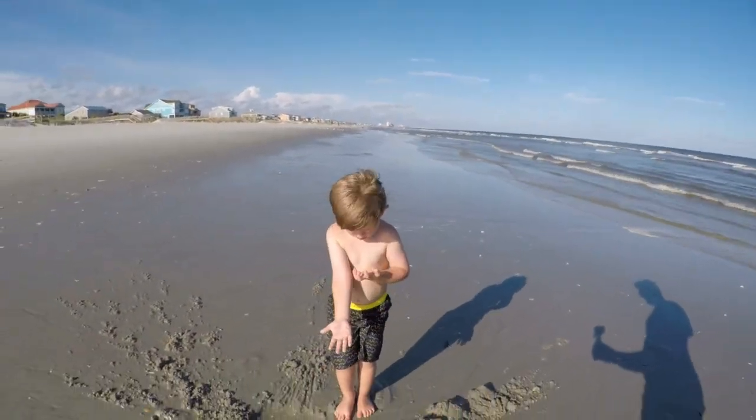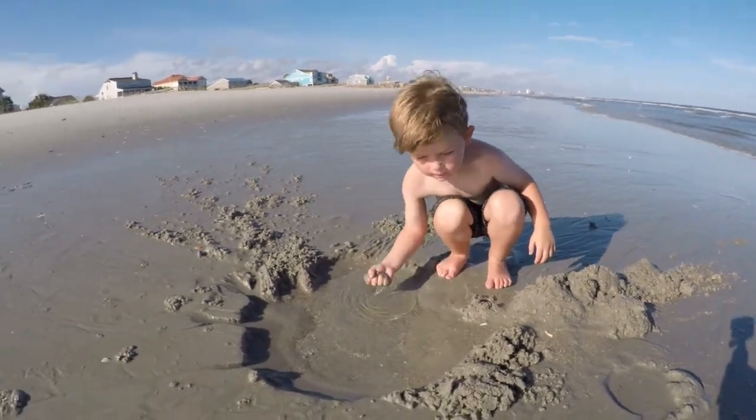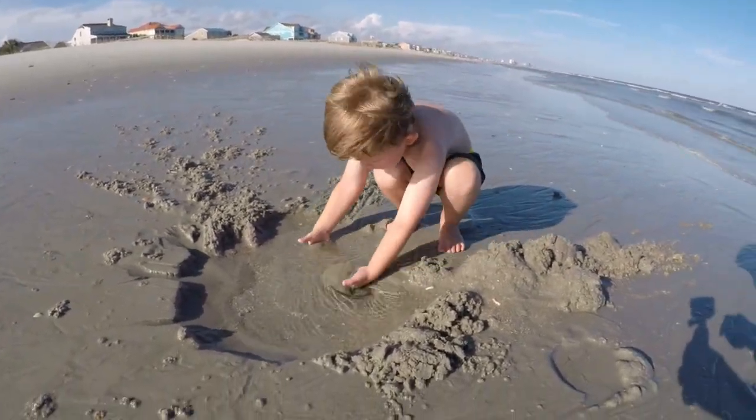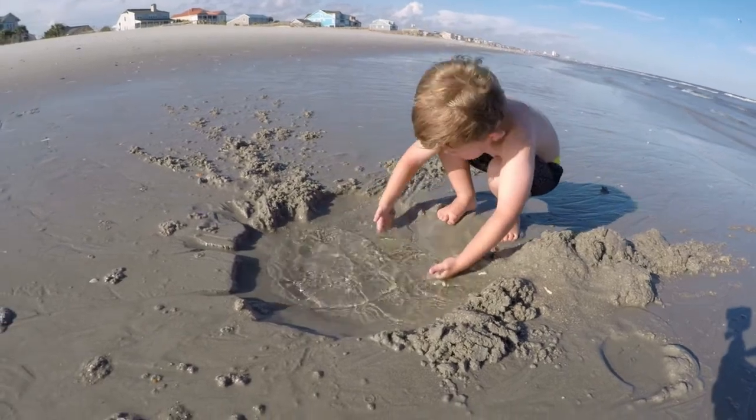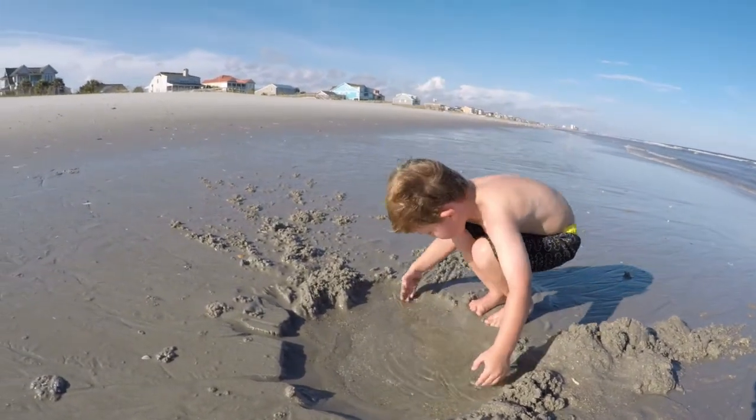What do you think, buddy? Yeah. You think we'll be able to see anything underwater? Yeah. Oh, wow, dude, that is an awesome moat. Yeah, you dig it. Yeah, well, you finished it. I need to get mud out. Yeah.